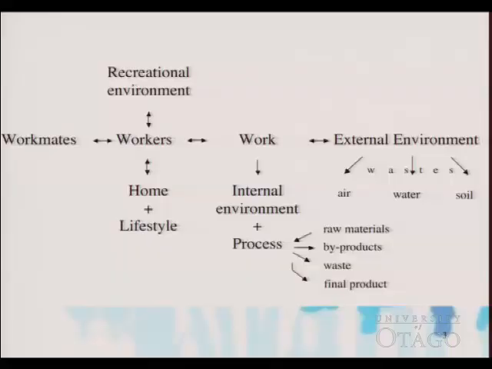So first up, I'm just going to present this slide which shows the pathways of influence of work on health and the environment, and it shows that those pathways can be quite varied and they can be direct or indirect. If we look at work having a direct impact on workers and workers' health, as you can see at that end of the diagram, it has an ongoing and indirect influence on the recreational environment and on the home environment, as well as having a direct relationship with exposure to workmates.